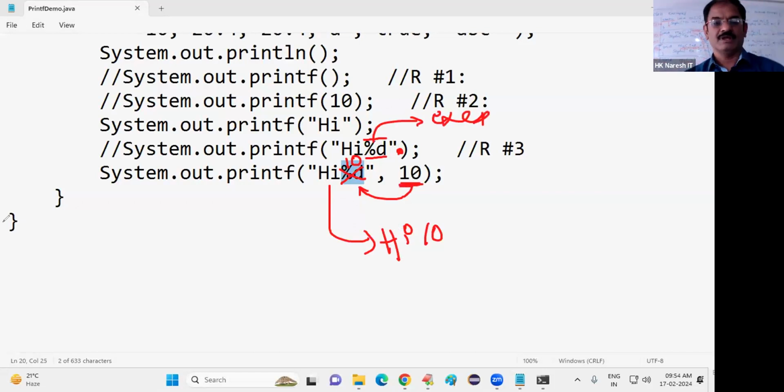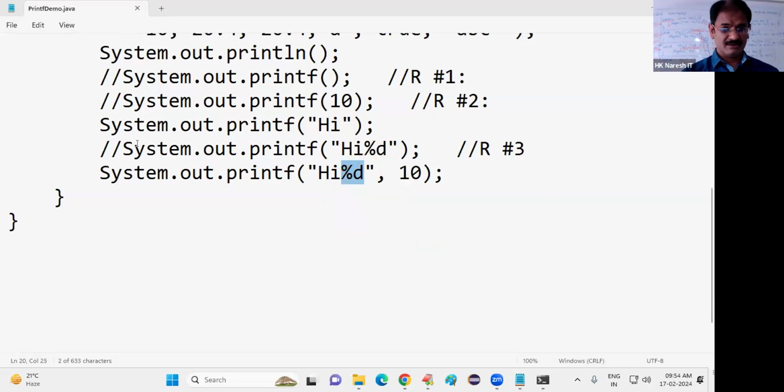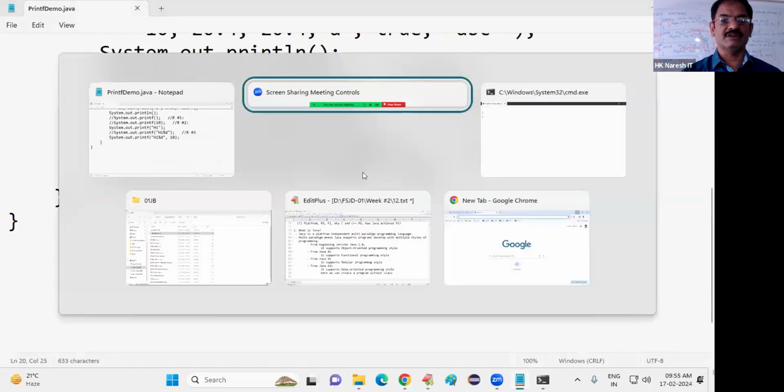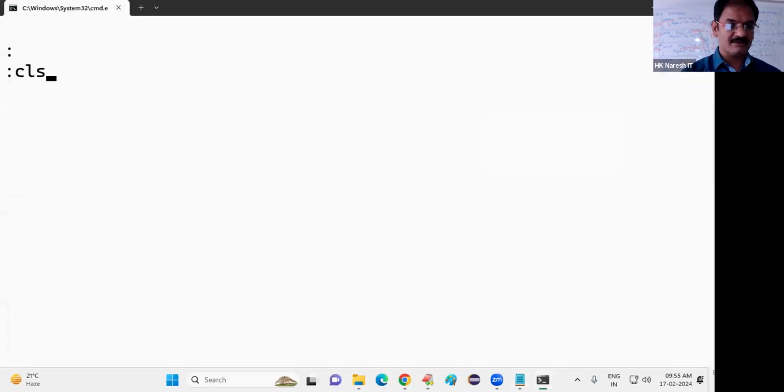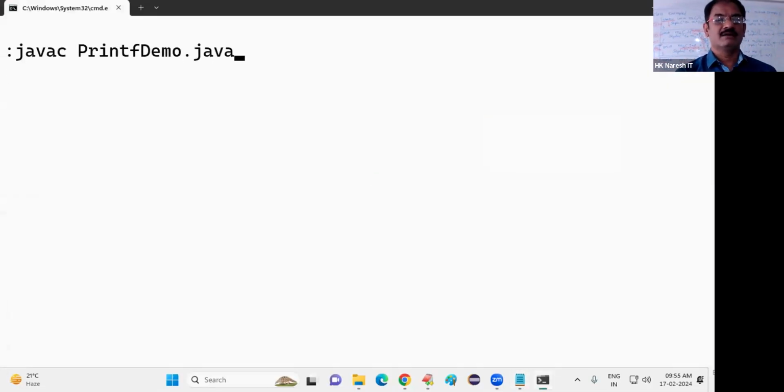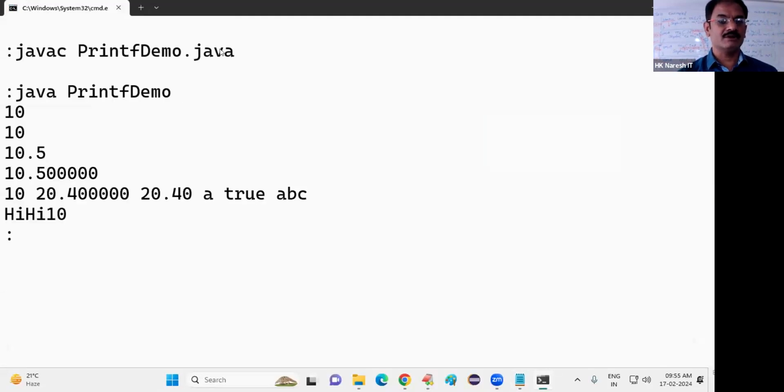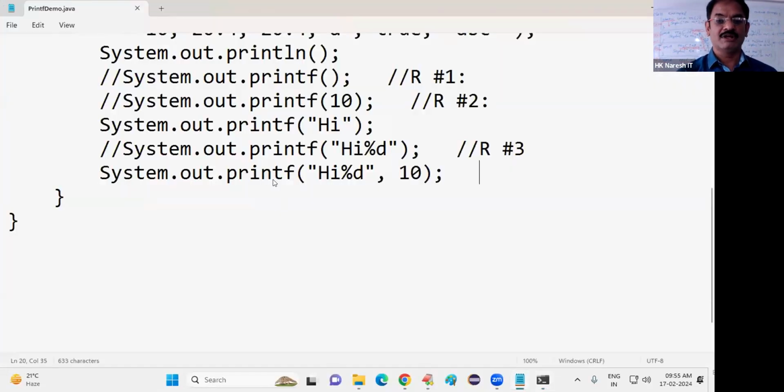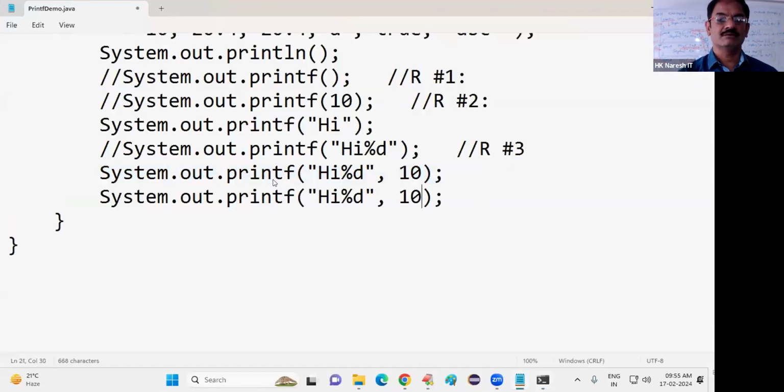Everyone understand? Now I am asking the next question. Tell me, first of all, what is the output we will get here? Because of the statement, what is printed? Hi 10. Printed in a different line or the same line? Same line, Hi 10. Compile it. Execute. Output coming, Hi 10. Now I'm asking one new point. Jyoti Kumari, you have to answer now. If I write here 10, 20, any problem? I written 10, 20. Problem?